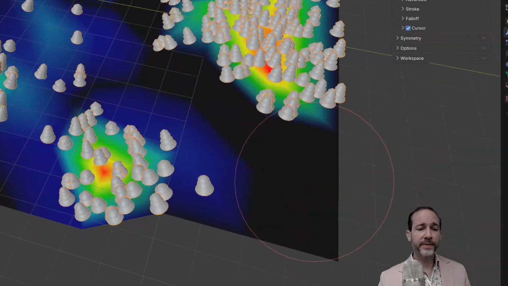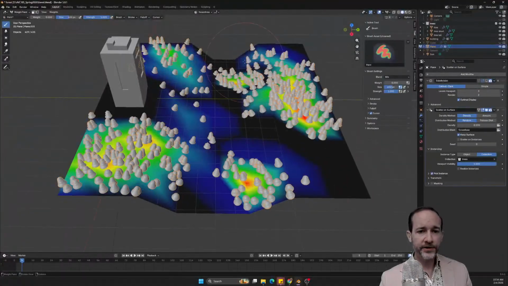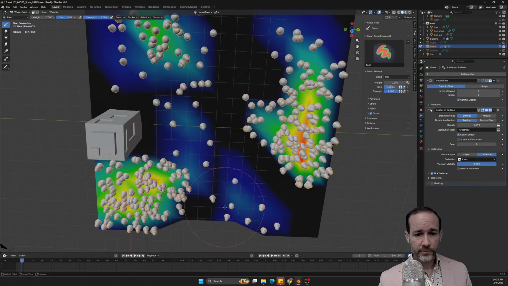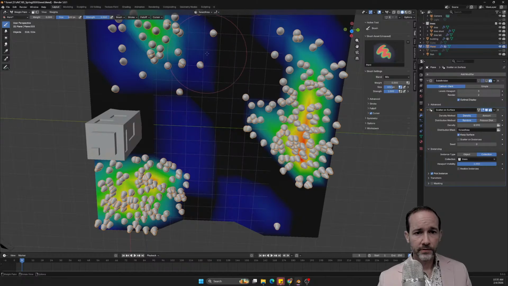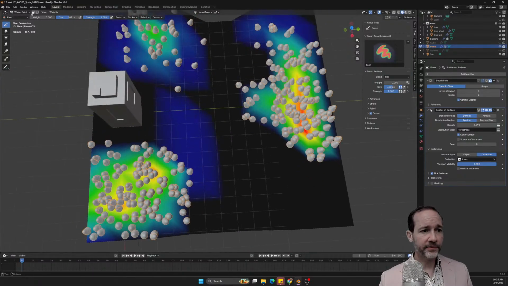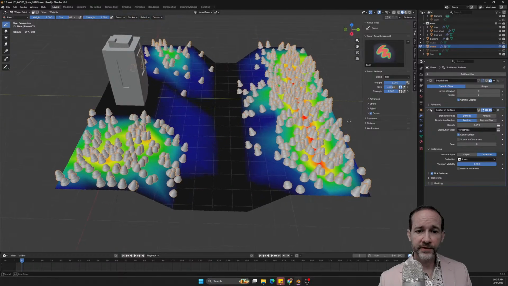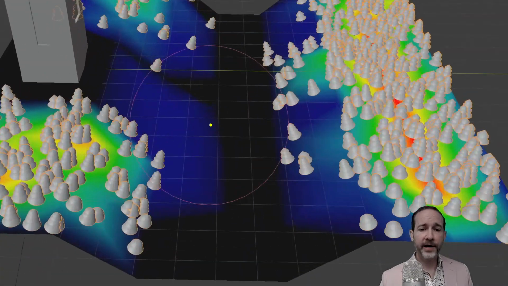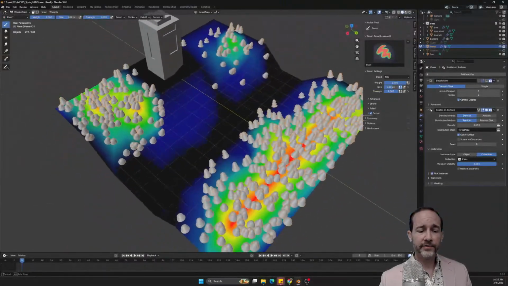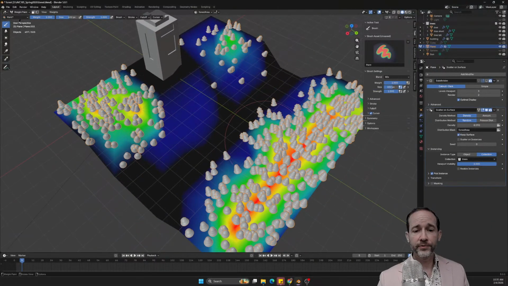If the art director comes back and says, we love it, but we just don't want any trees in the valley, well, now I can, again, I'm painting 0 here. I can sort of get this to the point where there's no trees. Make sure the valley is black. And so it's fairly low resolution where I'm painting. If I want to have trees over here in this area, I turn it back up to 1 and I'm painting here. So now the resolution of the geometry, the topology, matters for the weight painting.